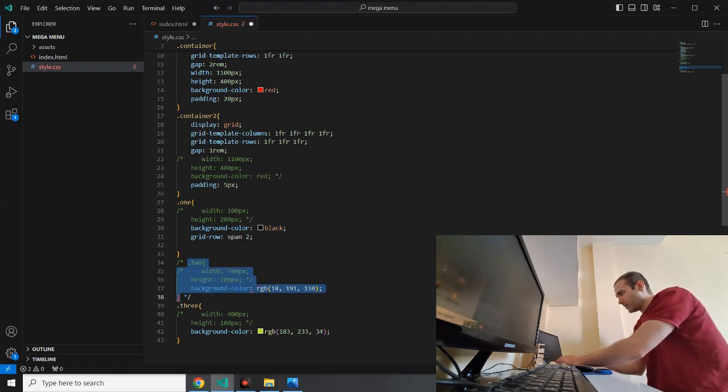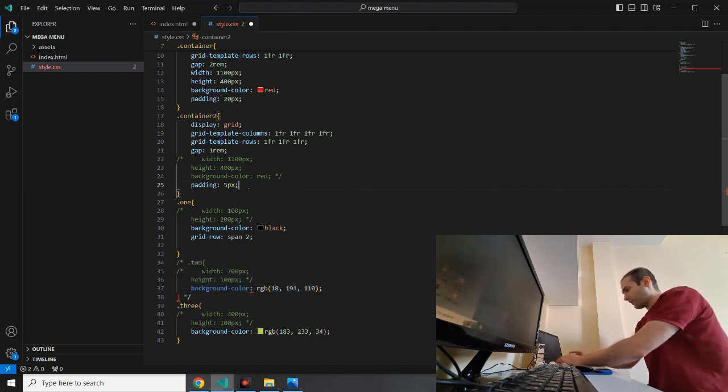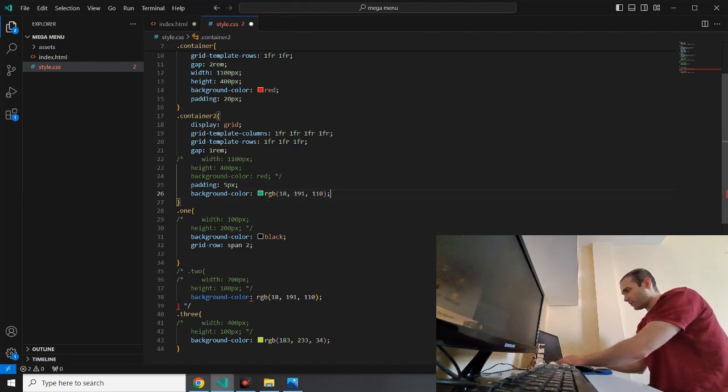Let's say container2 has a background color of green.